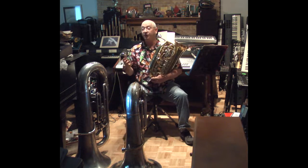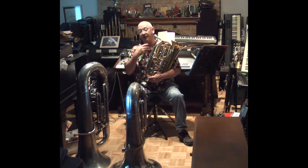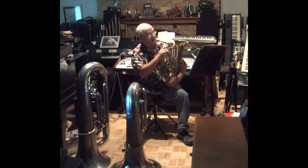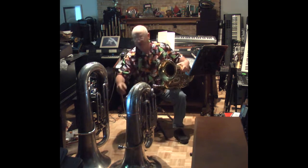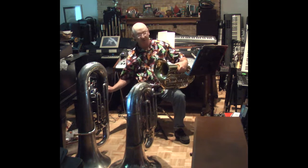So it takes a little getting used to. It's far different blowing than any other kind of tuba. Now I'm adjusting myself to the way this instrument plays to see how much I can get out of it. And as you hear, it has pretty good potential. It's a small, thin, spinner sound, or brighter sound than you'd expect from another tuba.